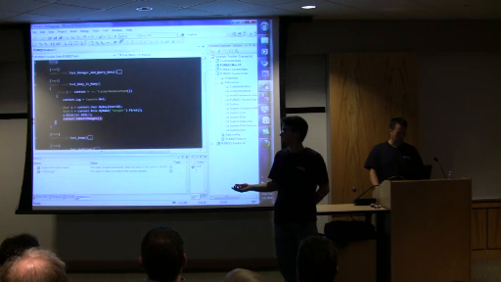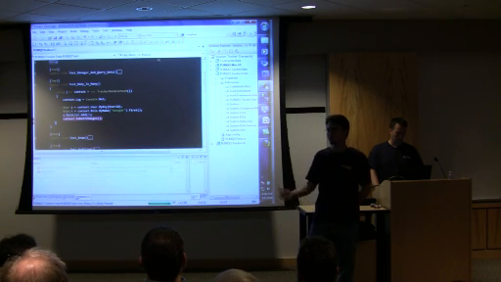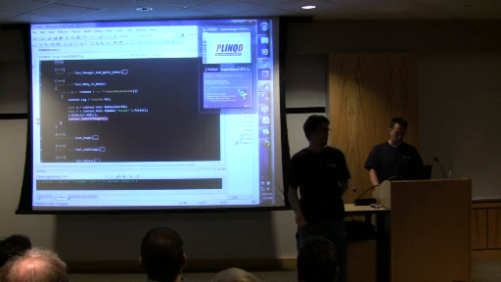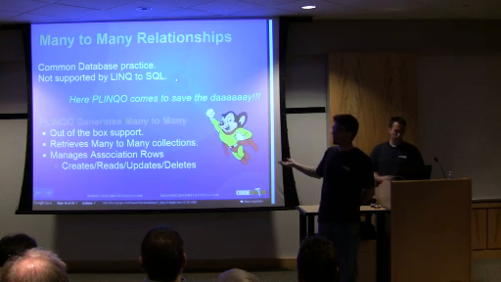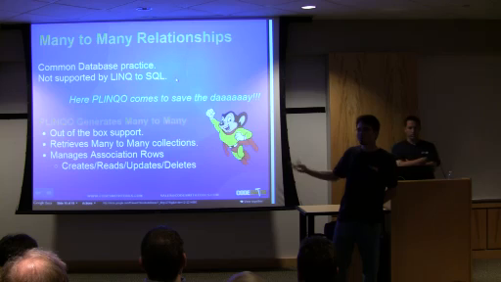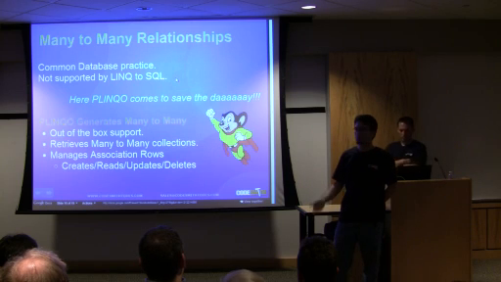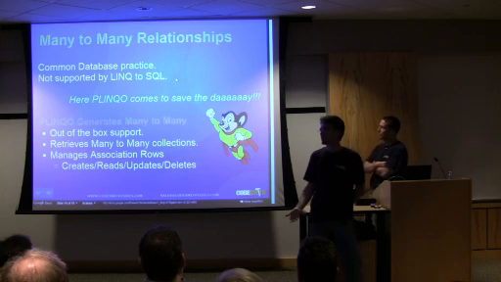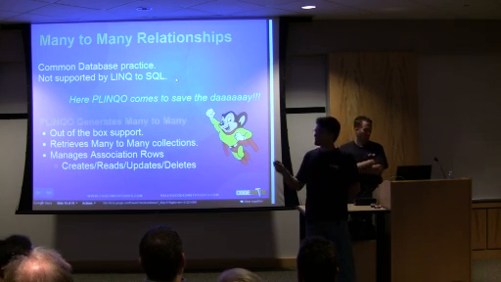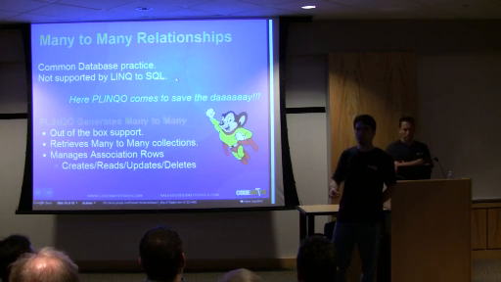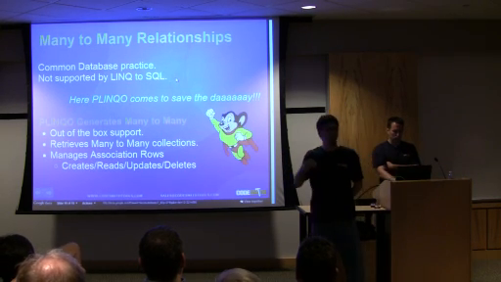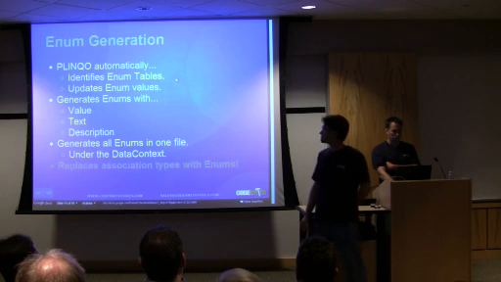So many-to-many. A common practice feature Linq to SQL does not support. Plinqo does. And I just want to point out here that we make a joke with Mighty Mouse, and here Plinqo comes to save the day. That's actually the theme of what we're trying to do here. We really liked Linq to SQL when we played with it, but we thought there were certain things where it wasn't delivering, or it just didn't do it all, such as many-to-many. And when we made Plinqo, we tried to fix all that. We tried to make Linq to SQL better.